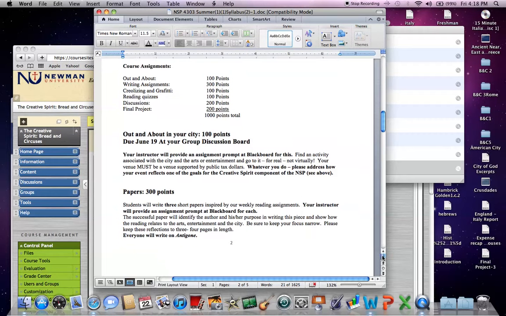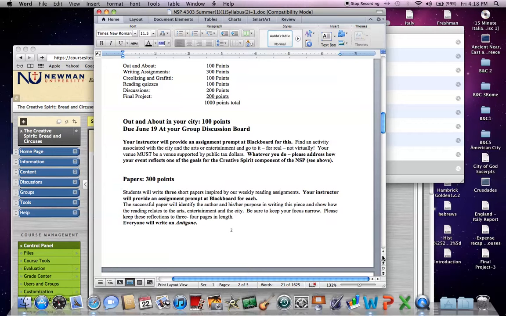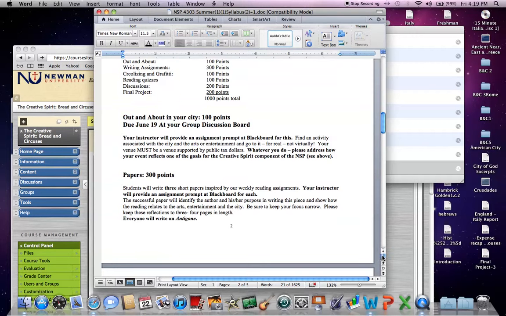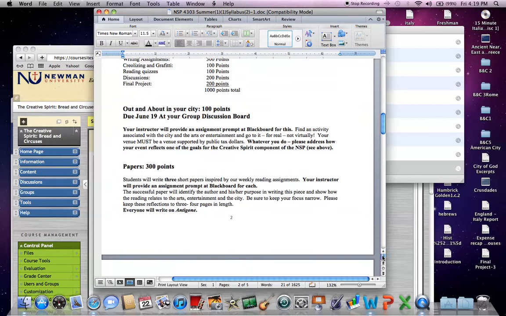There are 3 papers due in this class. Do not get crazy. Each one is under 4 pages long. So between 3 and 4 pages, typed, double-spaced. And there's no research particularly involved. You're just supposed to be reading materials for class, which you would do anyway, and now you're going to reflect on them on a prompt, on a question that I provide for you at Blackboard in that projects folder under content.